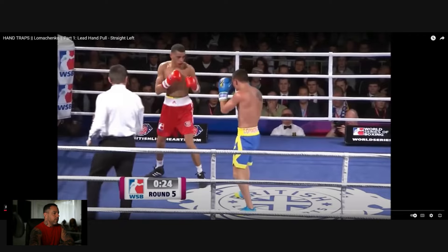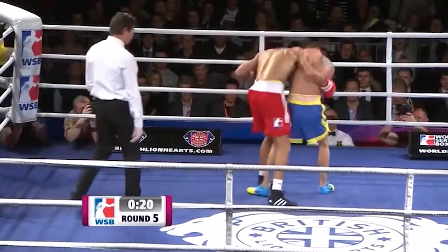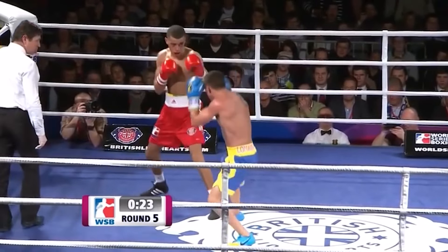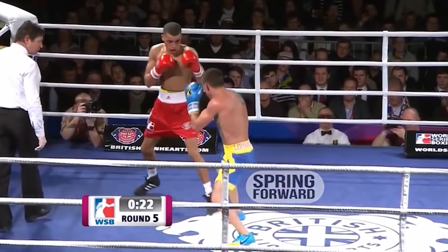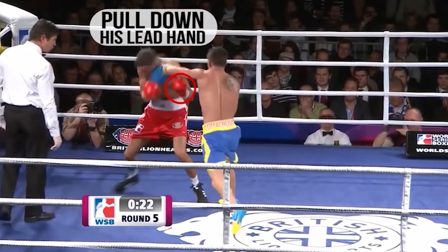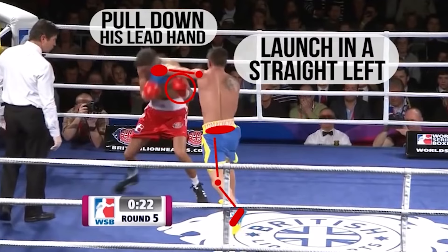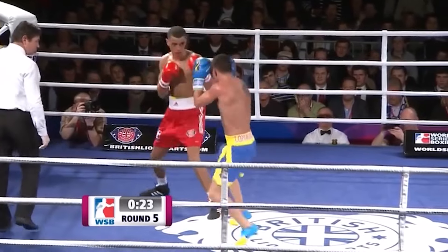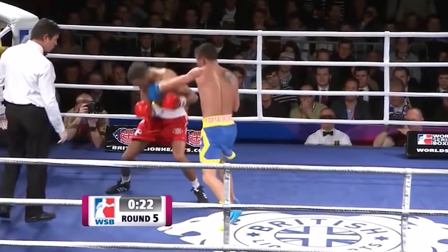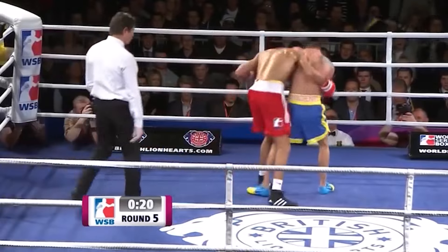This is his most basic form of trapping. Right over here, he's going to parry down the lead hand — they'll replay it in slow motion so everyone can catch it. He parries down the lead hand of his opponent, sinks his hips to get below it, then comes over top and just drops the lead hand with all his body weight and throws over top. This is one of the first things you learn in Filipino boxing, Panatukan, dirty boxing — also one of the first things in Jeet Kune Do and Wing Chun: clearing that lead hand to come in. But for some reason it's one of the most criticized things in the world.